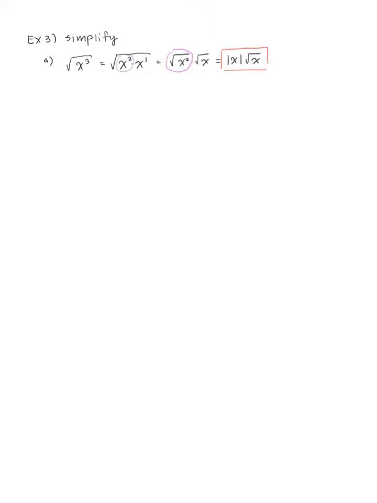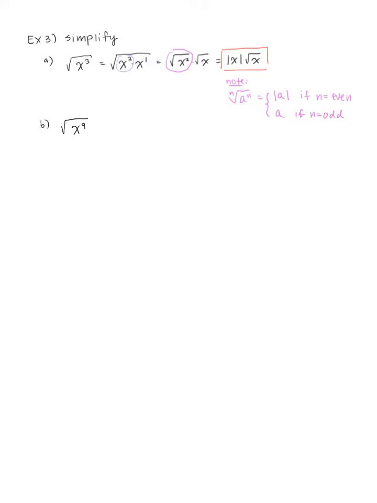So in case you forgot about this from the previous section, let's note. If you're given the nth root of a to the n, this becomes the absolute value of a if n is even. And this is just going to become a if n is odd. And that was from our previous section. That's why when you're given the square root of x squared, it's going to be the absolute value of x.